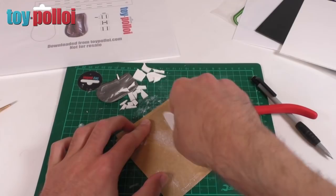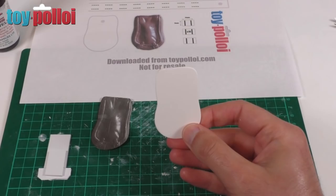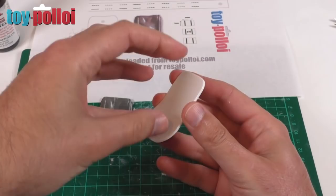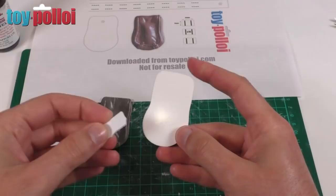After a little bit of cutting there with some plastic nippers and then just sanding off the edges to make them nice and smooth, we have the basis for our Chewbacca pouch. And we're going to do the rest of this using some milliput, but milliput is actually quite a heavy substance, so I don't want to put too much on, and to save me mixing up too much, what I'm going to do is actually pad this out just using some off cuts of the styrene sheet.